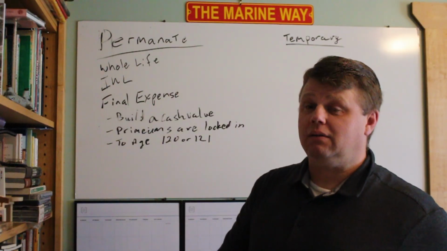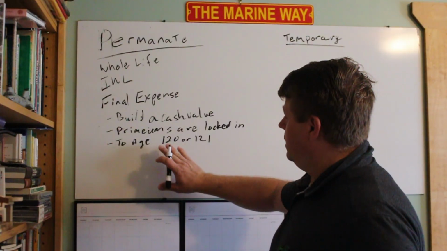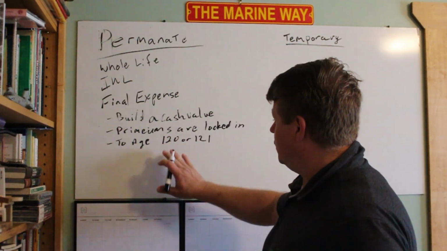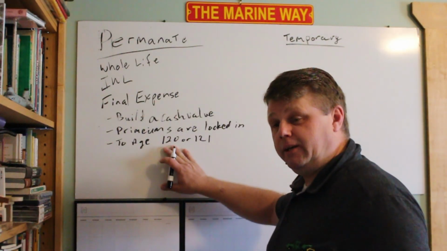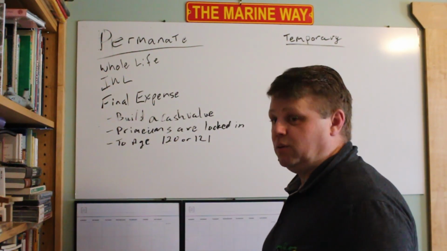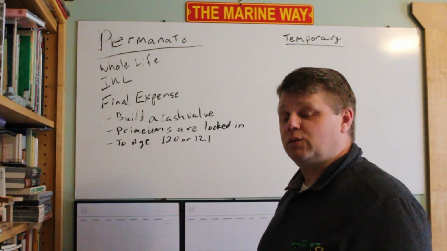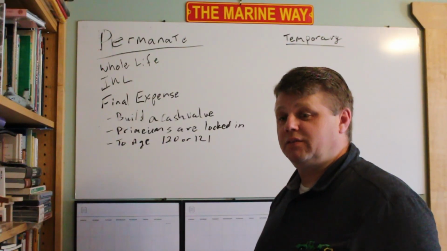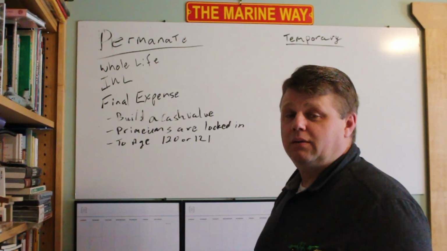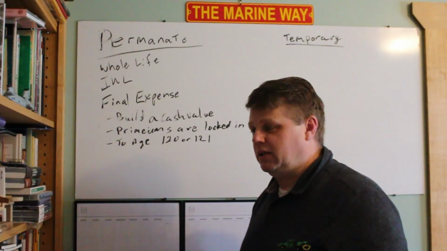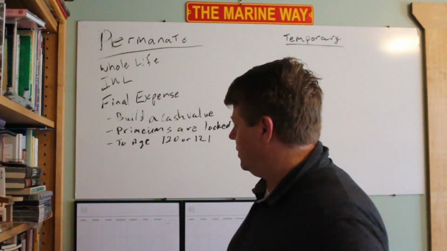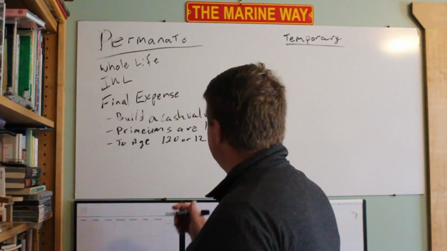You might be able to outlive them. And so you ask what would happen then. So if you happen to live to age 120 and your policy is still in force, the insurance company is going to mail you a check for the proceeds of your policy because the contract has matured and you've outlived the policy. So then you get the money. Right?